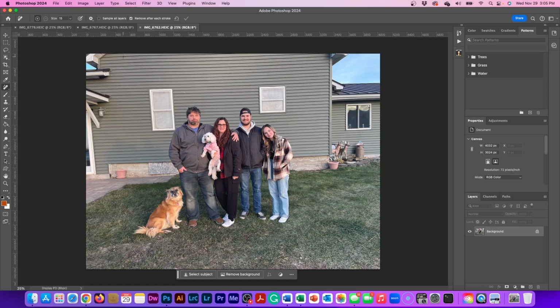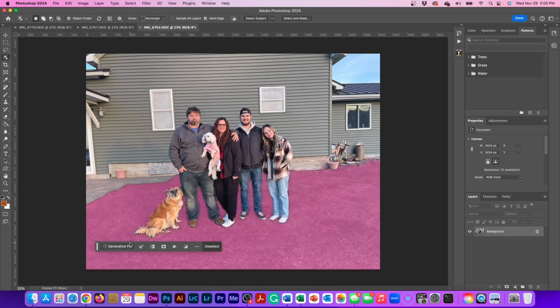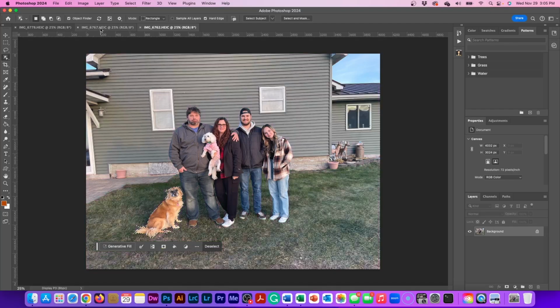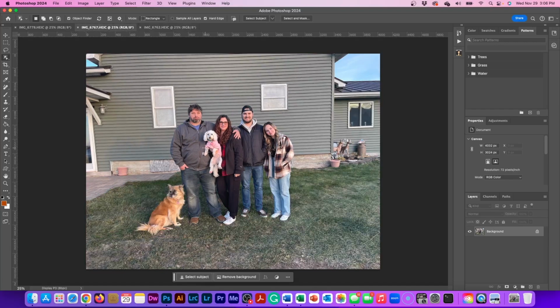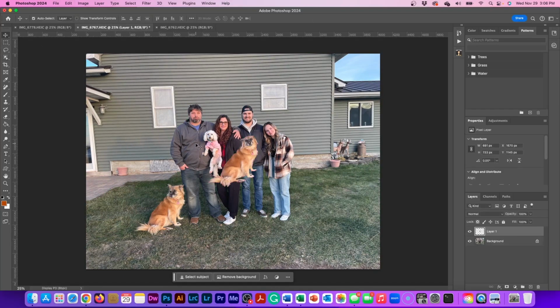Here we go. Okay, so I've got my 3 photographs opened up in Photoshop 2024. And the first thing that I'm going to be doing is using the object selection tool on Luna, our dog. And I'm putting it all the way around her, and I'm going to copy her and paste her into the second photograph where the majority of us are smiling, including myself and my 2 kids, and Mia, our other dog, just happens to be looking at the camera. So I've pasted Luna and I've moved her into place.